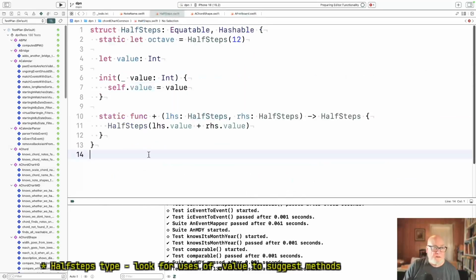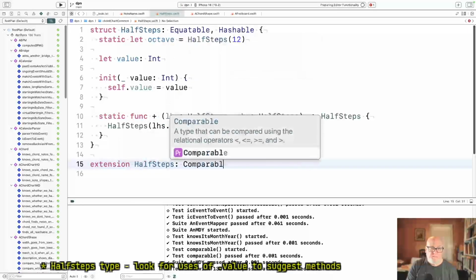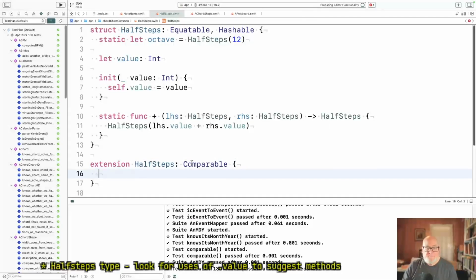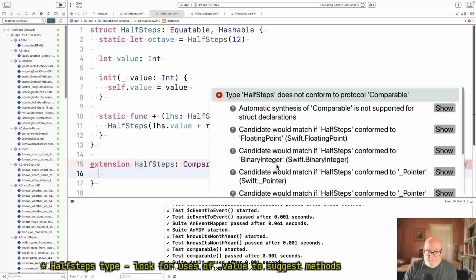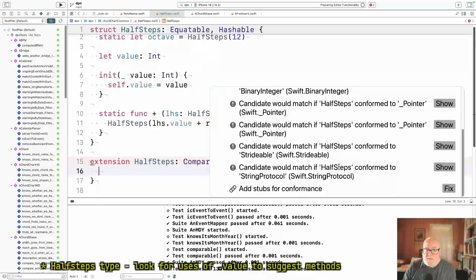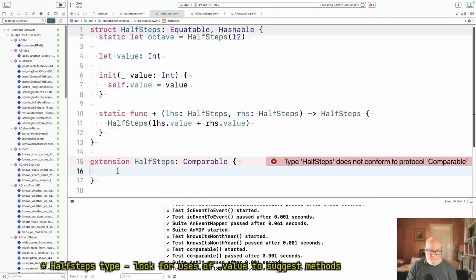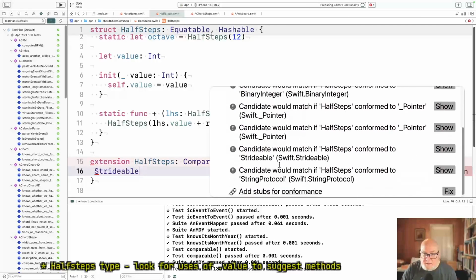Requires halfSteps conform to comparable. If it conform to stridable. Is that how they spelled it?